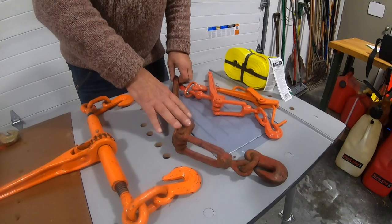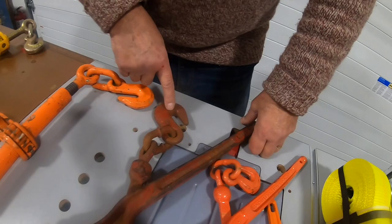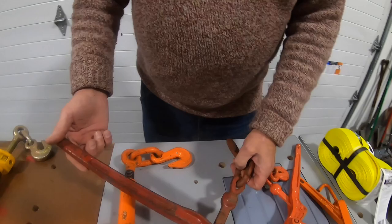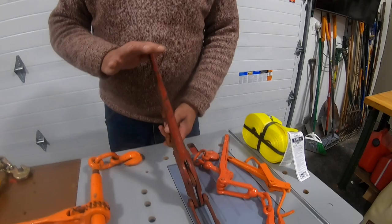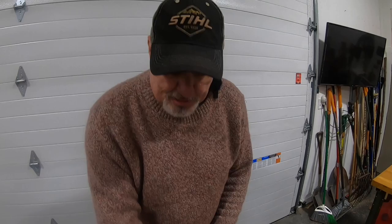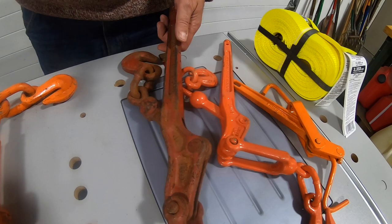This one is used for the tractors or heavy equipment. It's either 3/8 or 5/16 chain that we're using in here. As you can tell, I got this at a garage sale or a farm sale or whatever. This particular one is a USA made product, which I'm glad I got. There's a lot of Chinese, but all these are very inexpensive. You can pick them up anywhere, especially like these for hauling equipment, from about $25 up to about $50 for the Chinese, $60 for the USA made ones.